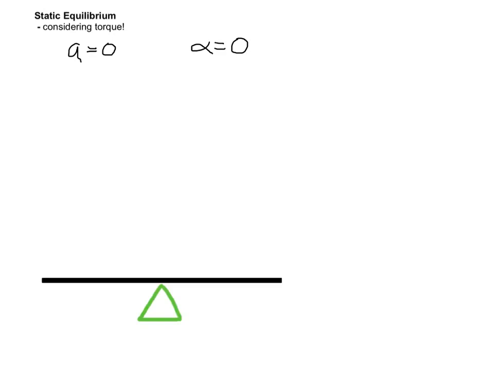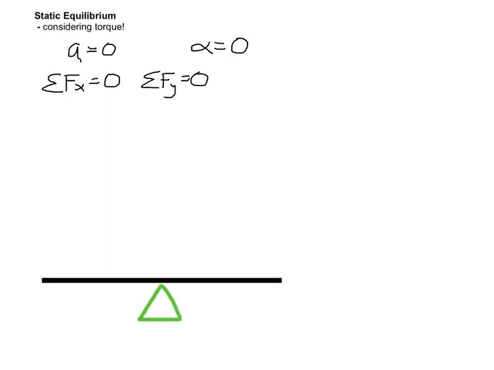So most of the problems that we'll deal with at the beginning will be problems where the object is not moving at all and not even rotating. And so it still is a static equilibrium problem because in that case the forces all have to balance, or the net force has to be 0. Now, because we have to be concerned about two dimensions, we have to realize that the forces in the x direction have to be net 0, and the forces in the y direction have to be net 0.